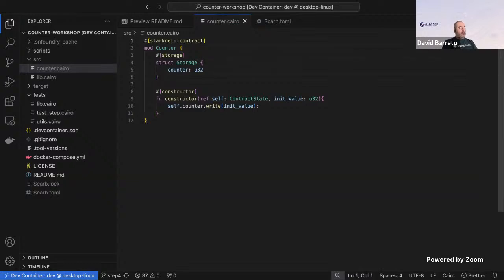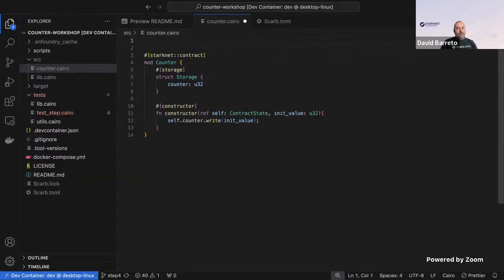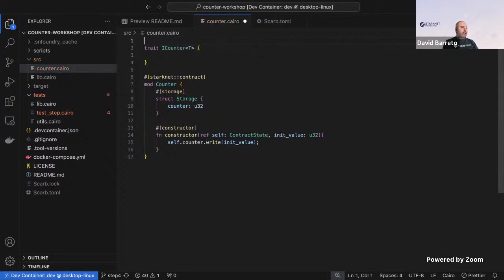Whenever we have to define or work with a public interface of a smart contract, we have to define a trait. Let's call it ICounter. You can call it anything you want. The I is just a convention that I like to use, and the test for this section is also expecting ICounter, so any other name will fail. But in general programming, you can call it anything you want. This trait actually expects a generic. We're just going to call it T. Now, I need to tell the compiler that this is not just a regular trait, it's actually the interface of my smart contract that people can use to call it. So I need to use an attribute called starknet::interface.